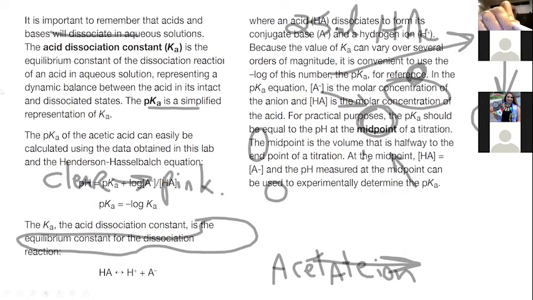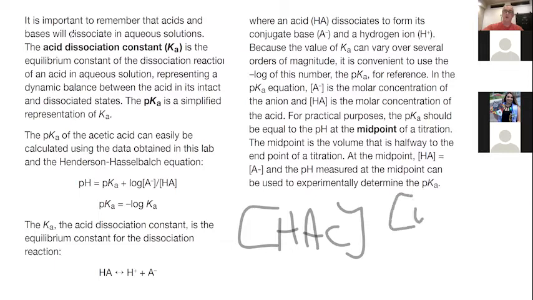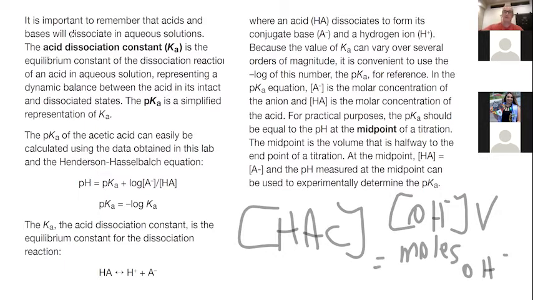So the other thing, not only are we going to be using that information to calculate what the concentration of the acetic acid is, because if we know the concentration of the hydroxide ion, and we know the volume of the hydroxide ion, we know moles of hydroxide ion. And we know in this instance, moles of hydroxide ion will equal moles of H+, which will equal moles of acetic acid. But the other thing we can also calculate is the Ka.